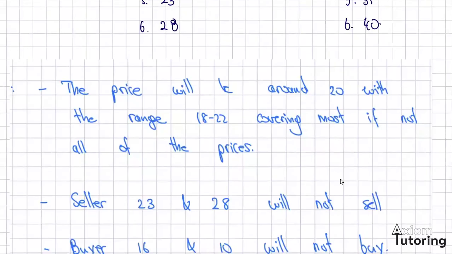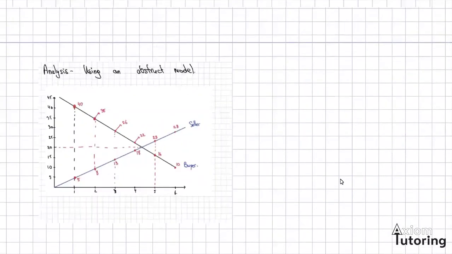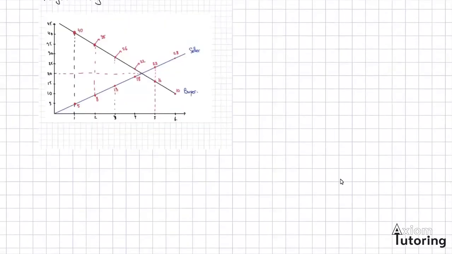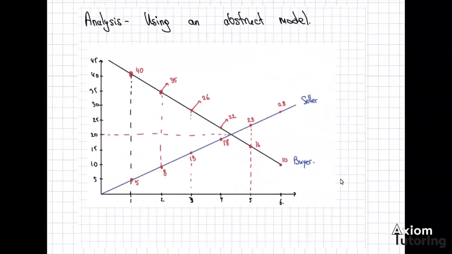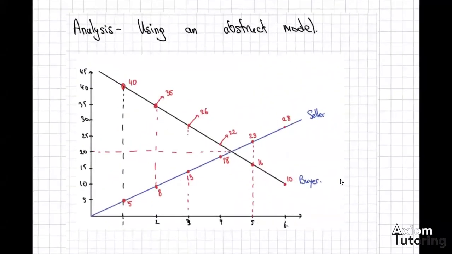So I'm using an abstract model, and microeconomics is about using these abstract models to try and give us some predictions that are useful. So in a microeconomics course, what we're hoping to do is take some abstract models and turn them into something that's useful, that allows us to make certain predictions. So the analysis here is actually very simple.